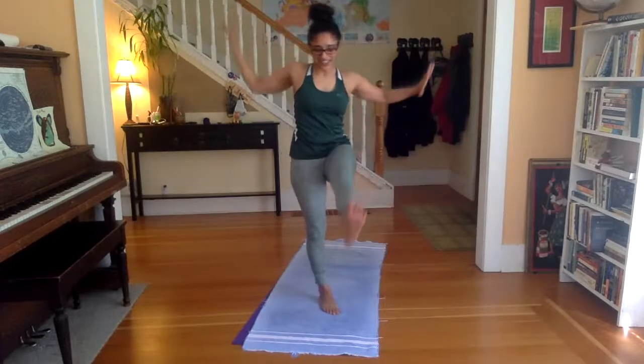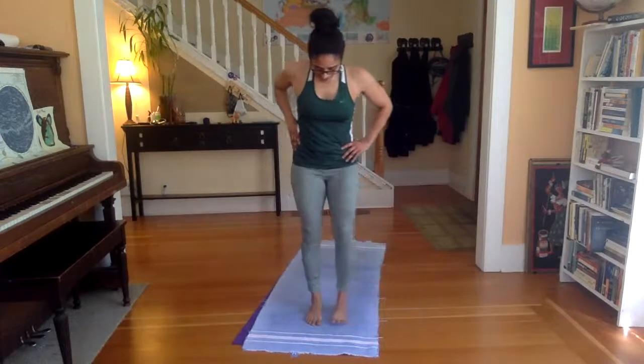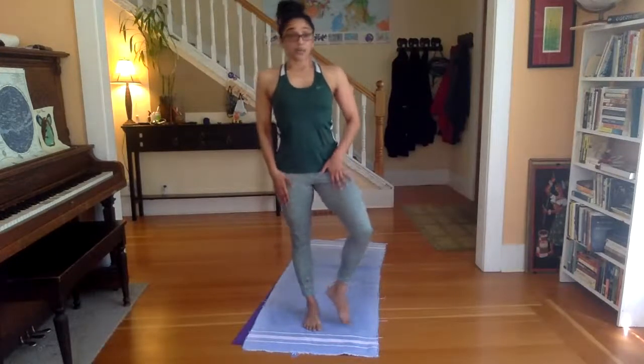Exhale and release. Ooh, I'm excited. Let's see, where were we? Oh, tree pose. One more balancing pose on that left leg. We're going to come to tree.